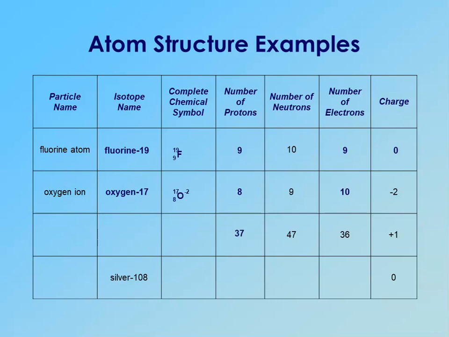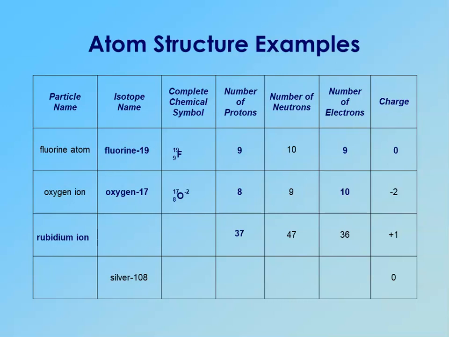You would not be able to find the number of protons without that extra information, and I will always give you enough to be able to find whatever pieces you're looking for. By knowing that it's number 37, I should be able to look on my periodic table and I should find that it is rubidium. And because it has a charge, it is actually an ion as opposed to an atom.